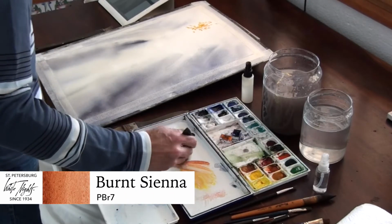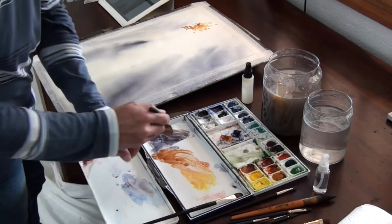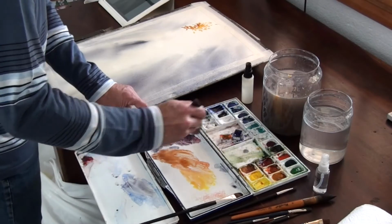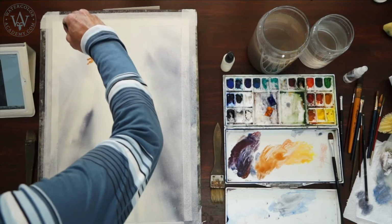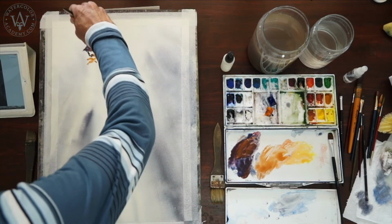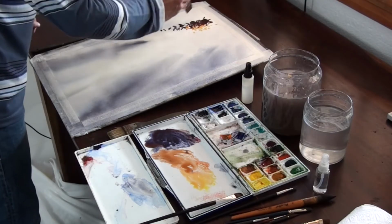I add a bit of burnt sienna to the previous mix to make it darker. To get an even darker tone, I mix ultramarine with cadmium red and cadmium orange. And I apply this mix in the same manner with the tip of the brush. Doubling creates an interesting picturesque effect. It also saves time, as by following this method, I am able to paint multiple leaves of the tree in one touch.